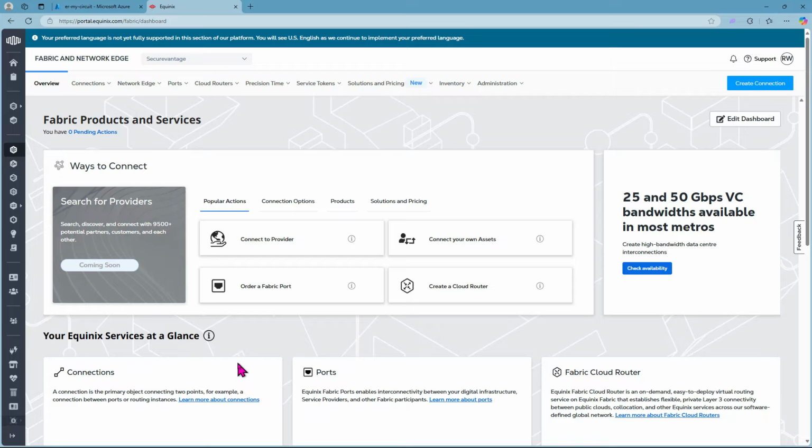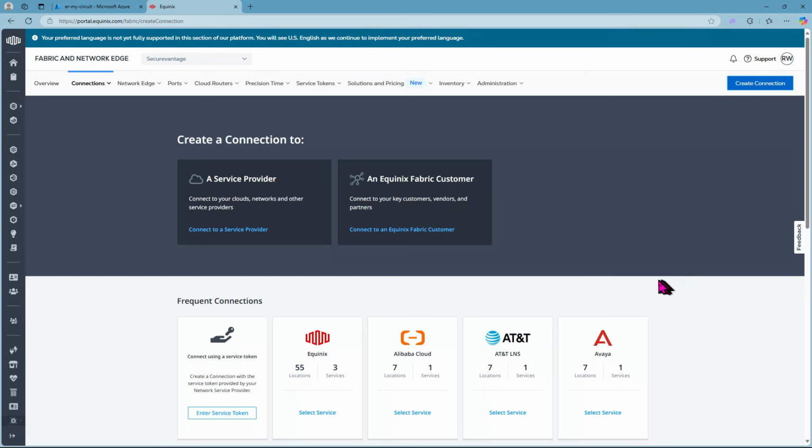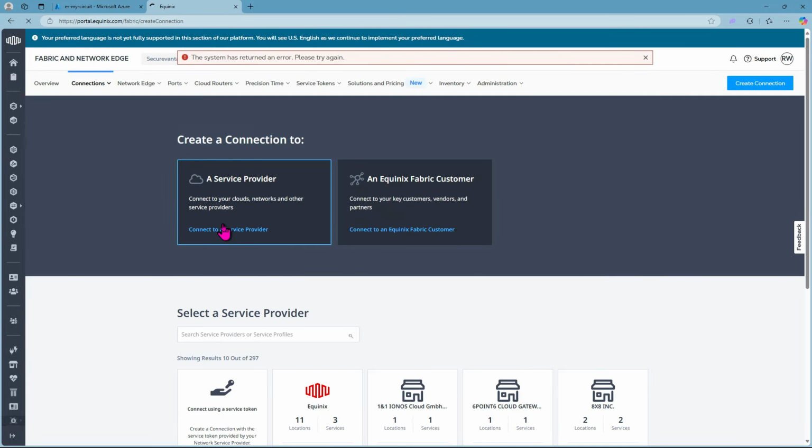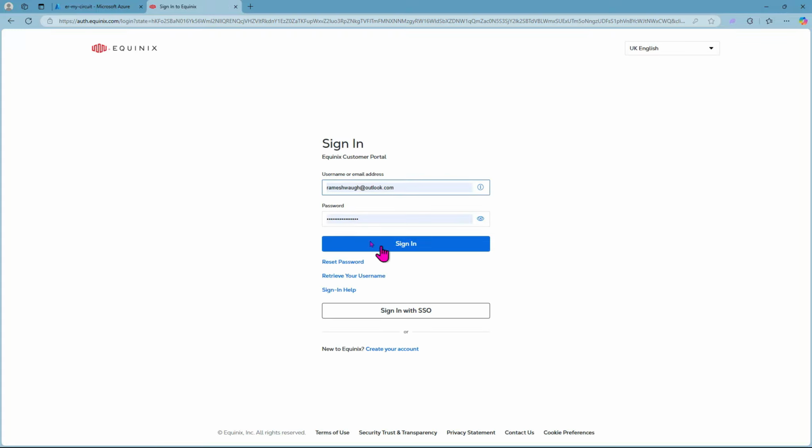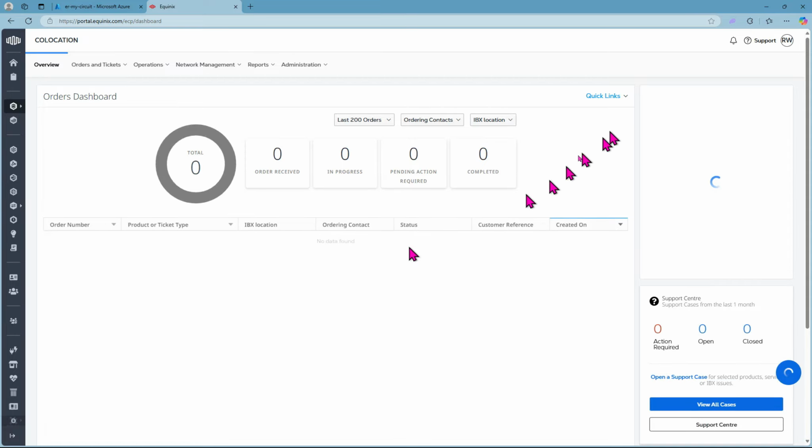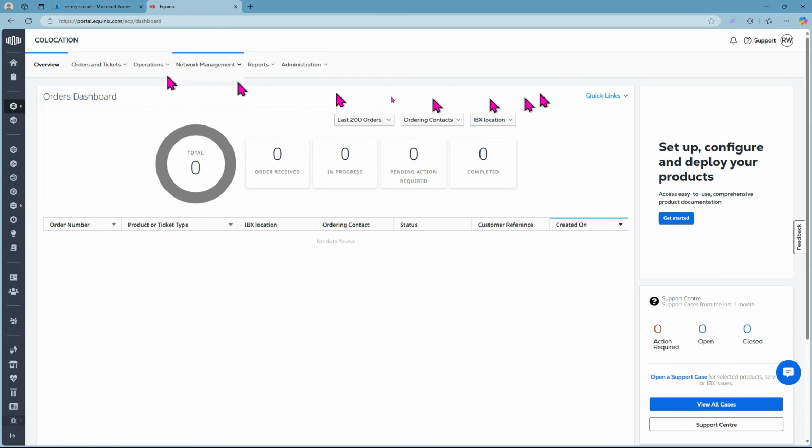So here, what is essential, once you come to the portal, you just go ahead and create the connection. You choose your provider. Service provider is basically Azure. It looks like I got signed out. So let me sign in once again. All right. So let the things pop up on the portal, and we hit the connection once again. That's basically the portal, right?